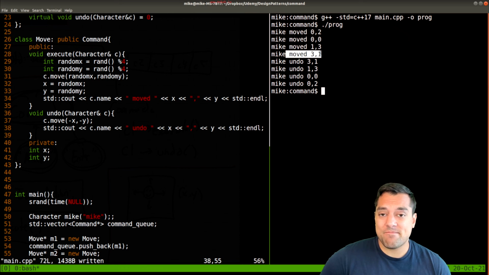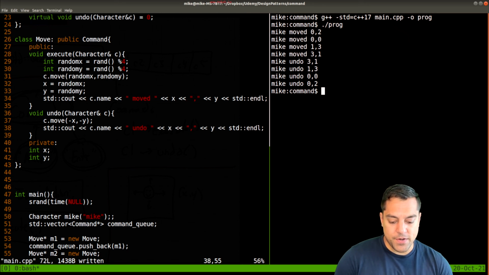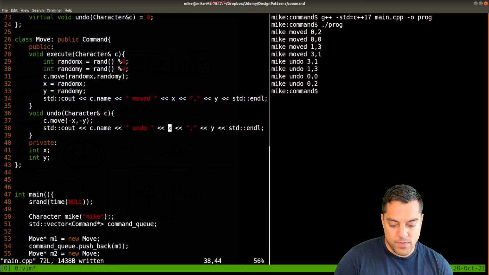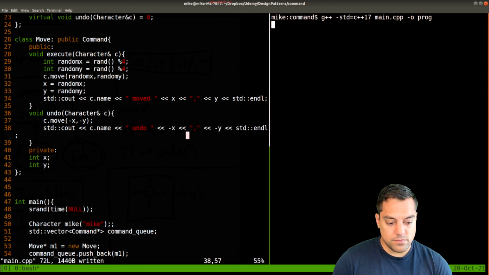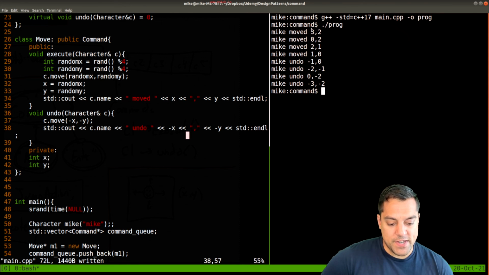So the last action that I did here is to, oops, a little bit of a typo here. This is actually a negative value here. So let's go ahead and make sure we print that out. But it looks like it is working here. Okay, so let me just rerun this again.